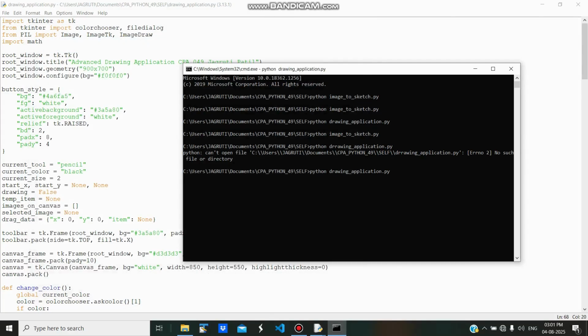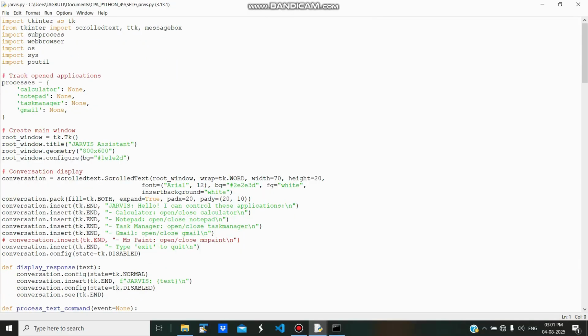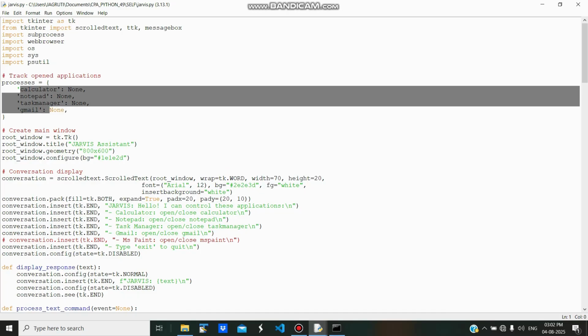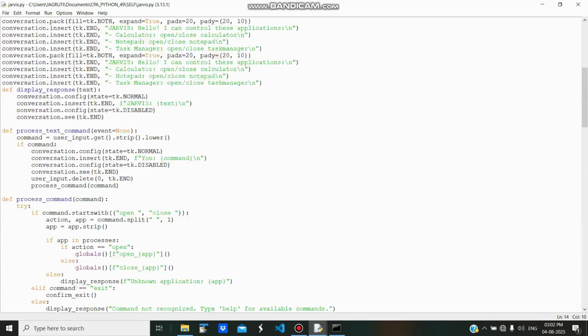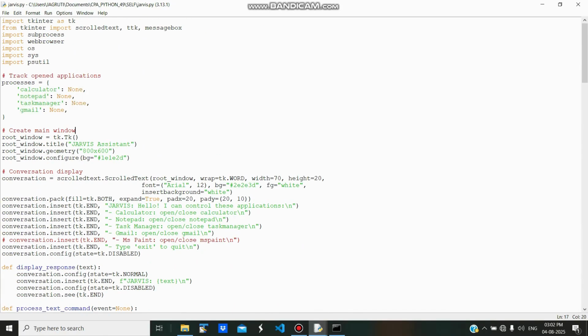And my other application is a simple Jarvis application. To open specific applications, I have chosen four applications here: calculator, notepad, task manager, and Gmail. By giving commands to this application, we can open them.